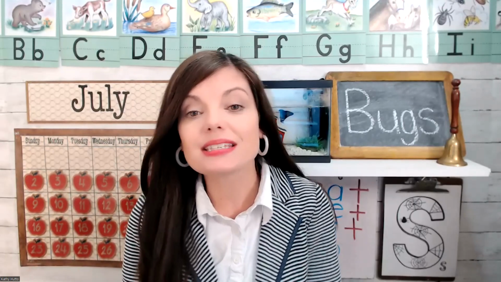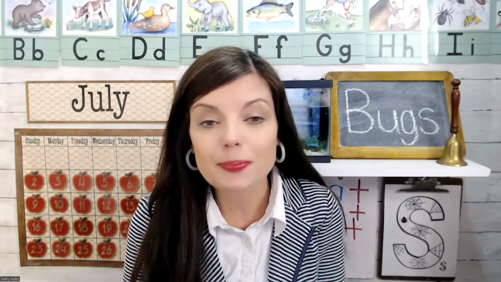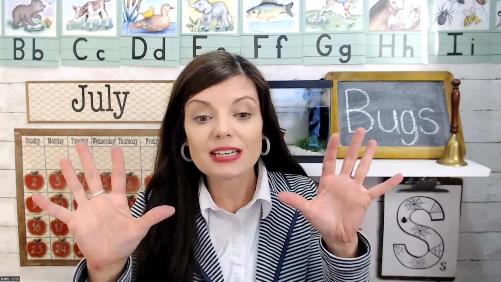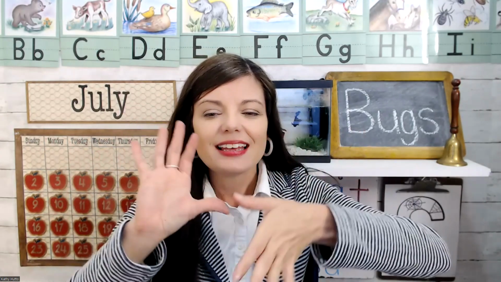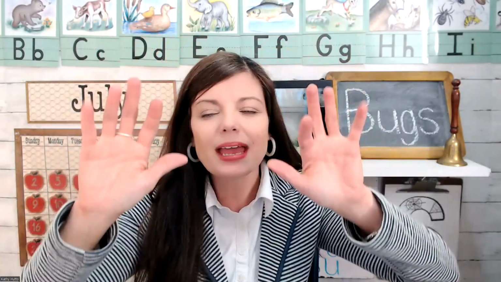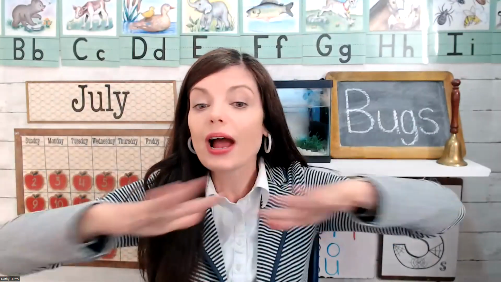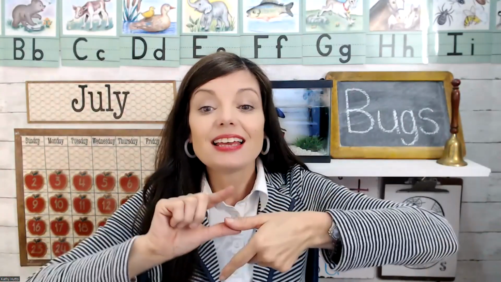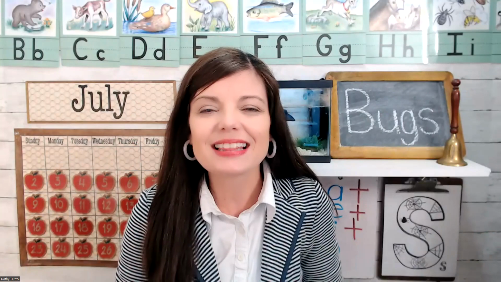That was fun. And now it's time for music. Let's take a little brain break and do a song. It's called the Itsy Bitsy Spider. I'm going to do some hand motions. I'm going to put my thumbs together and my pointer fingers together. I'm just going to twist like that. The itsy weensy spider. And then it's going to say went up. So we're just going to do that up. And then it's going to say down came the rain and washed the spider out. Then out came the sun and dried up all the rain. And then the itsy bitsy spider is going to go up the spout again. All right, so here we go. You ready to try to sing this with me?